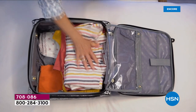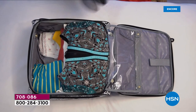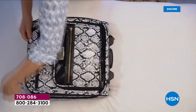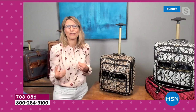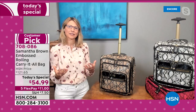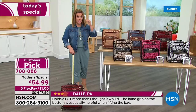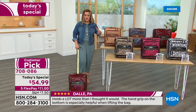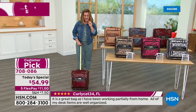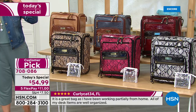You can pack so much in this little bag — it was originally designed as a weekender but holds so much more. The compartment is designed to release so you can easily pack and go somewhere wonderful, hopefully to reconnect with friends and family. The design and organization are unparalleled. Typically Samantha sells 20,000 to 40,000 units at a Today's Special — today we only have about 8,000 remaining, and the black and white already has only 400 left.